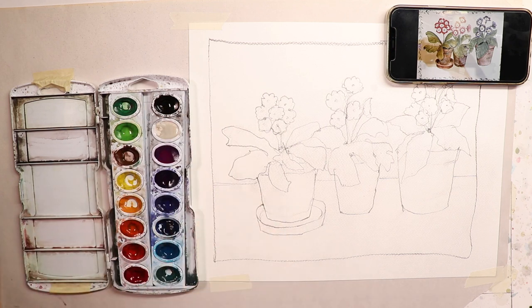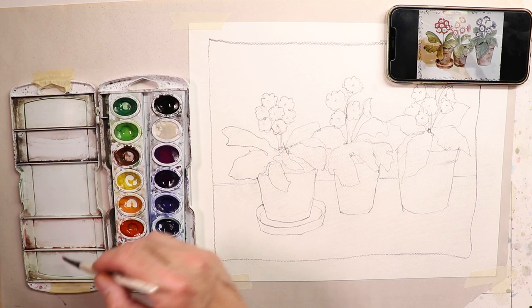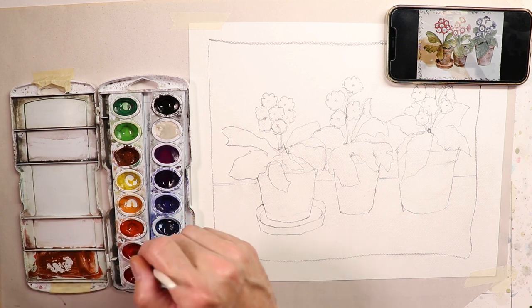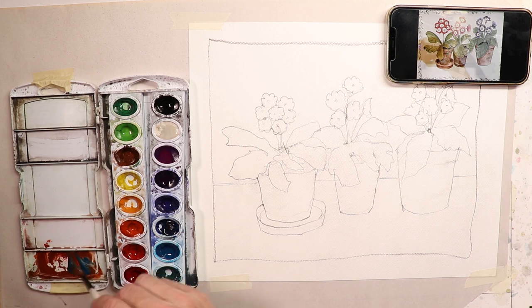So let's start from the bottom and work our way up. The bottom here is like the red clay colors. So let's go down here, orange mixed with brown. I'm going to mix orange, brown, red, and a touch of blue in there too, just to mellow those colors out a little bit. So you can see I have a clay type of color there.